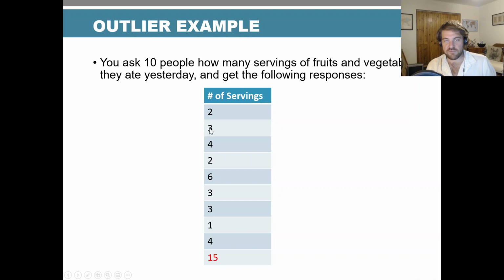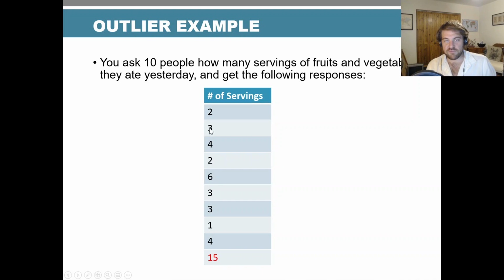The average is changing because we're adding in that 15. That's going to change quite a bit. In fact, it's going to blow it up to 4.3. So we're going to go 4.3, 3, and 3. The median and the mode haven't changed, but the mean has changed a decent amount.